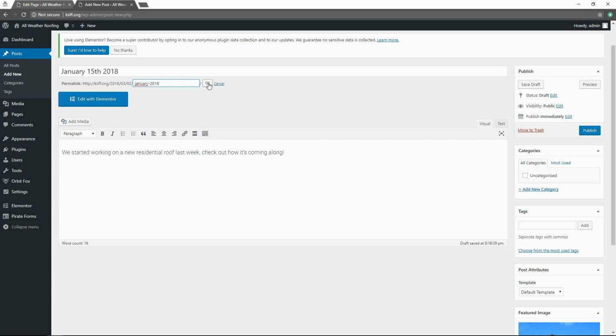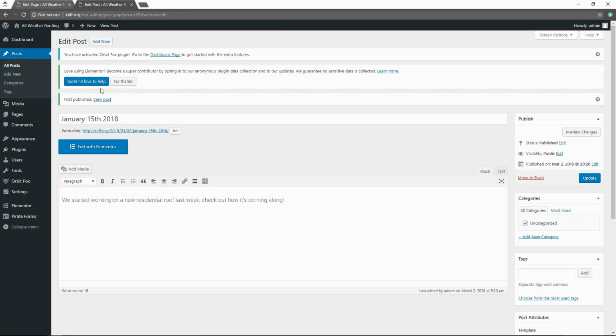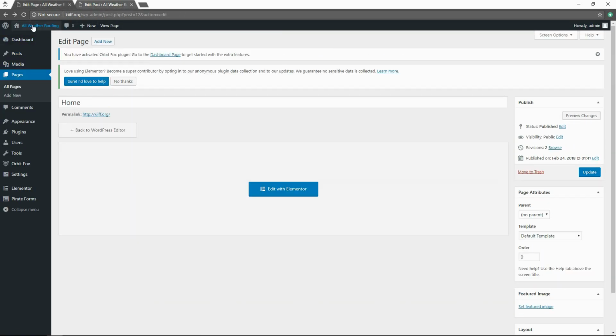I do want to change this link with the order on the file structure where this post would be posted. This is kind of an ugly link. If someone wanted to link it to a friend, or if you wanted to link this particular post to someone, it's kind of an ugly link, and we'll make sure to work on that before this is all finished. But let's go ahead and just post this, and let's see what it looks like on our website.